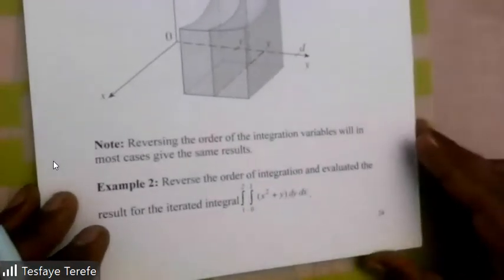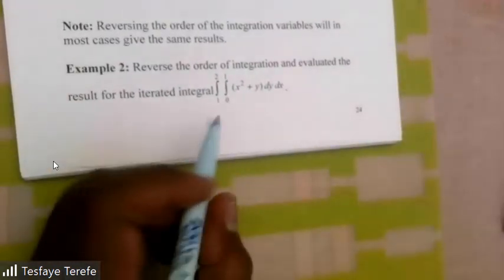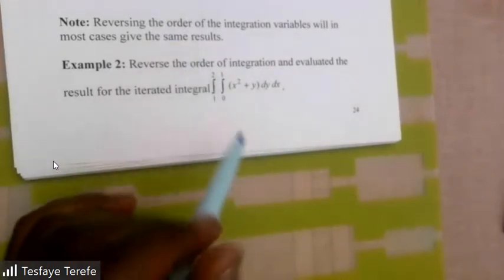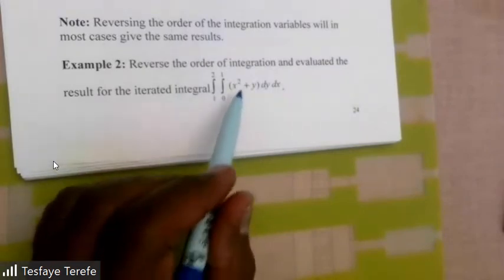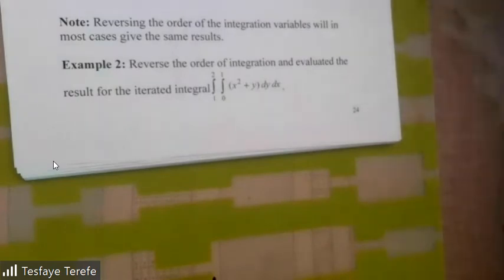Well, reversing the order of integration is not really that easy. Okay, I want to integrate this integral as it is, and then also reverse the order. And what happened? Let us see it. Integral from 1 up to 2, that is x changing, and y is changing from 0 up to 1, of x squared plus y divided by x. Please do that. We need this one actually so many times from now onwards. So if we do it with a rectangular region, we can do it with a general region as well. So please work on that.